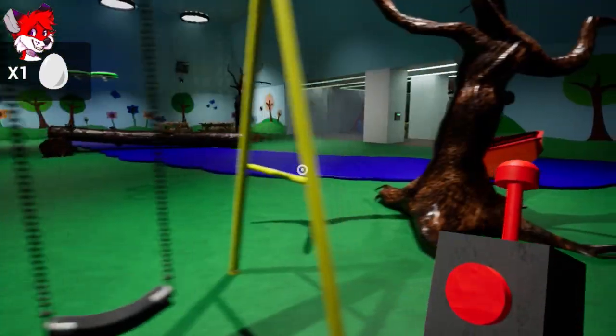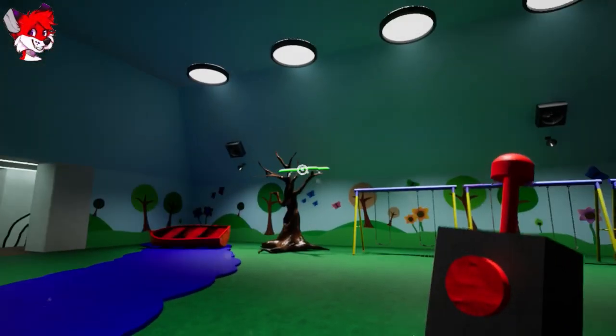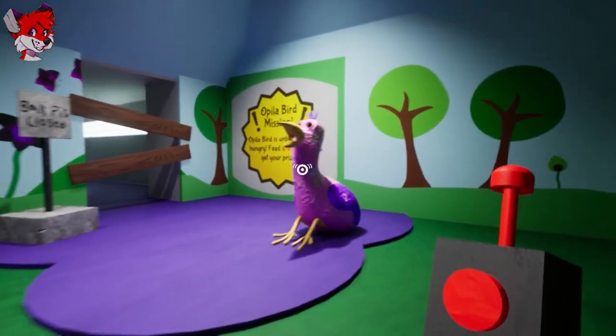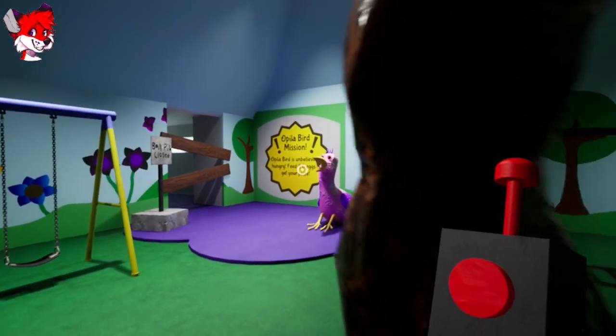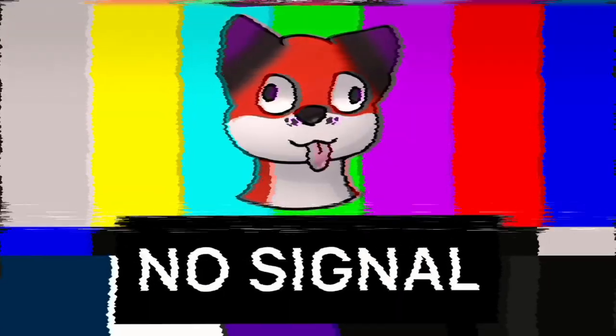Okay, this game is really getting me on edge. Drone, where's the 6th egg? I'm gonna just call you Bob. Bob, where's the 6th egg? Oh, no, do I need to take it over there to the bird? Please don't. What? I'm dead, am I? I'm dead. Am I dead?